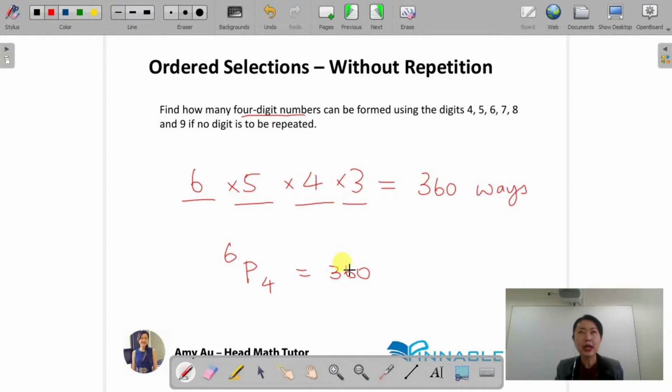But to be honest, I don't use it from a day-to-day application only because it really only works for something incredibly simple like this one where there's no restriction. You just have a certain number of items and you have a certain number of spots to put in where repetition is not allowed, and it's an ordered selection. Okay, so unless you fully understand what the nPr notation calculates, I recommend against using it. Just count it using dashes because the notation doesn't work as soon as you have anything more complicated than this. All right, so that is it.